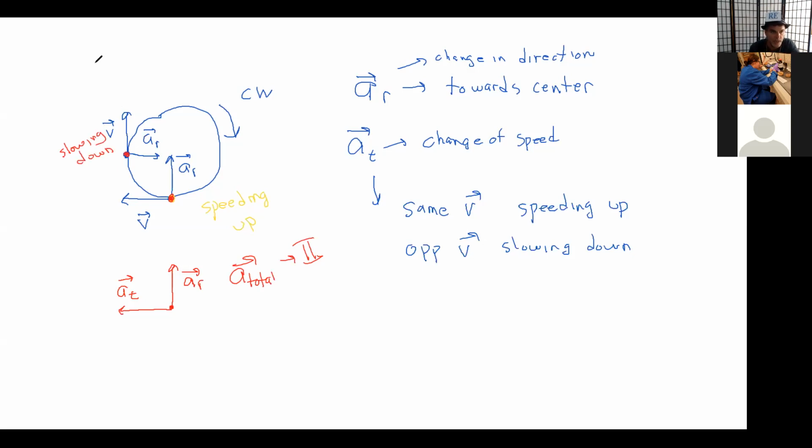So now again, it's changing directions. The radial acceleration is pointing towards the center, but now it's slowing down, which means my tangential acceleration is in the opposite direction of my velocity. So my tangential acceleration would be straight down. In this case, I have something that points to the right in terms of the x component, and points straight down in terms of the y component. My total acceleration would be somewhere in the fourth quadrant. All right, let me stop that for a second. So total A would be fourth quadrant in that case.